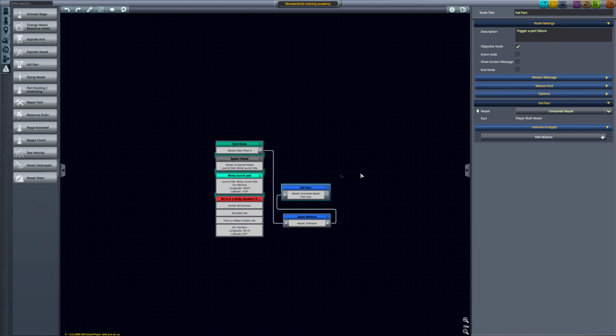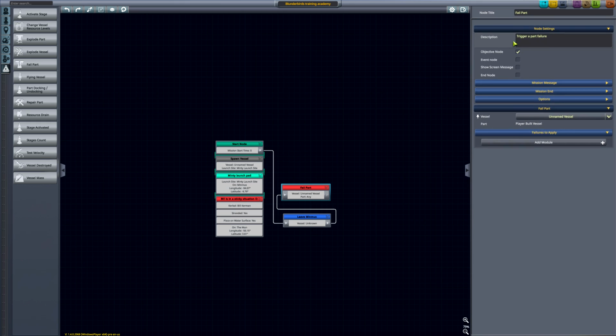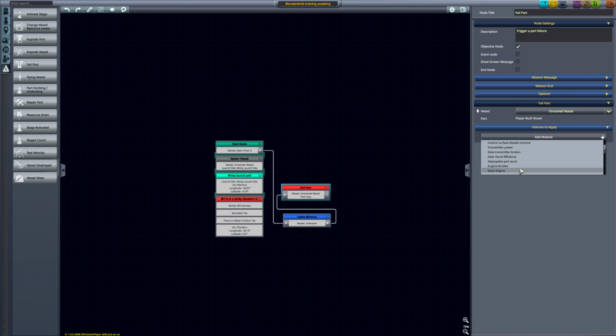Since the player is building the ship themselves, we can't specify a part, so we're just going to press any part on the ship will fail. So, we'll make that red to signify danger. And yeah, trigger a part failure. We can probably leave these as default. Failures to apply, let's see. Dead engine, that's a good one. So, it can be repaired. Obviously, we don't want to be too mean. We'll hit save as well.